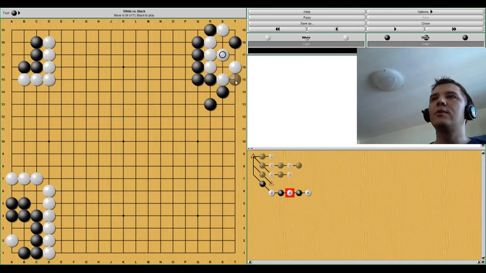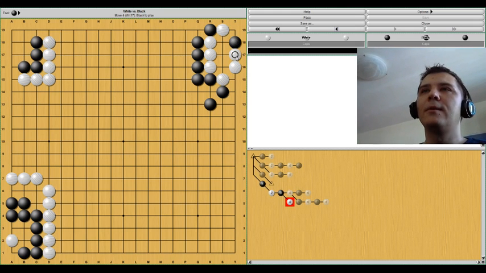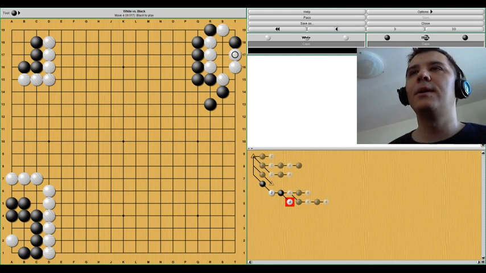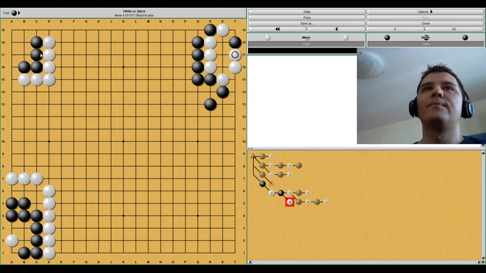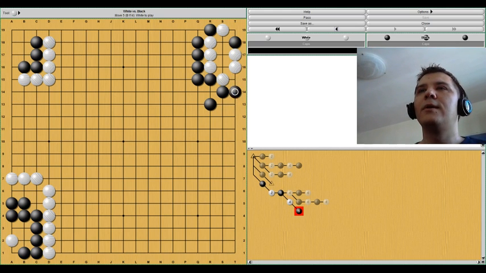So because we cannot go to T15, we have to go step by step. So we go in this way. And we notice that if white makes this eye, black can Atari here, white has to connect, and finally white has only one eye. There is another way for white to try to increase his space, to play here. But now we apply the same principle, reducing the space, just that this move is not so obvious as it was before to reduce the space. But because we cannot play T15, we have to play here. But this is nice to reduce the space.